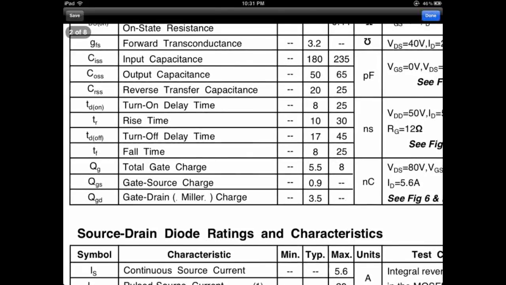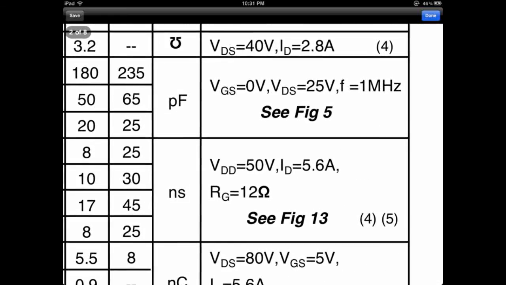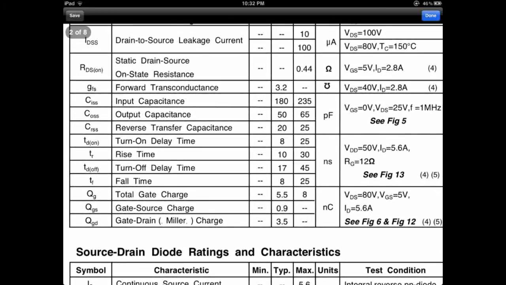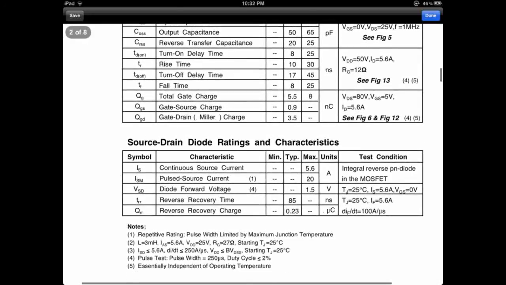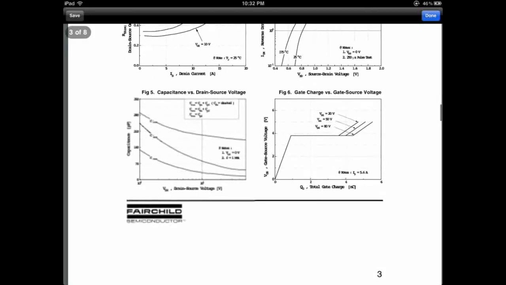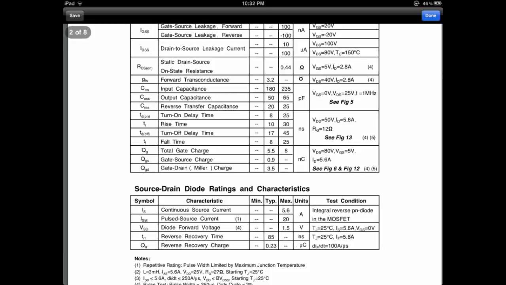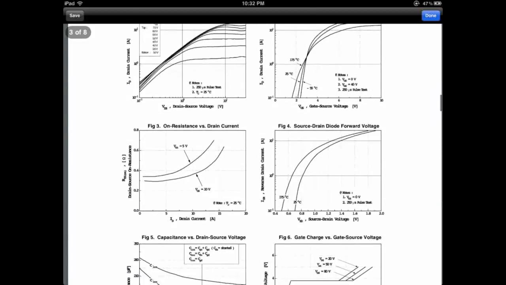So there's actually a turn on time, and that's that rise and fall time. And there, see how it says figure 13 on that rise and fall time? It's because it all depends on how much current the gate can draw and what kind of bleeding resistor you've installed and things like that. So on figure 13, there'll be some graphs. And see, here they are. They're going to give you all kinds of graphs that show you at different currents, different gate to source voltages, drain to source voltages, all of those different parameters, showing how this thing responds to all that, and its speed.